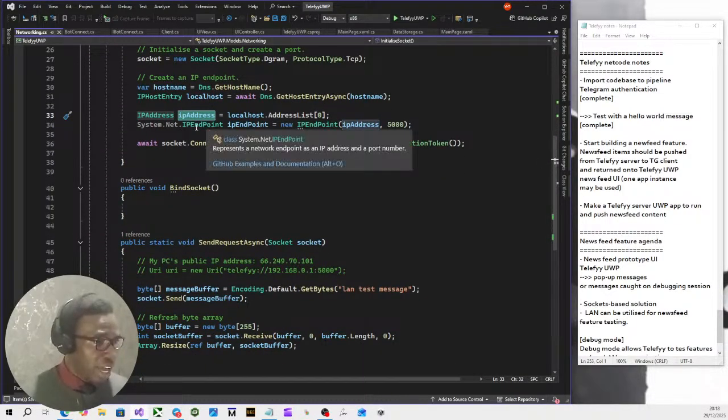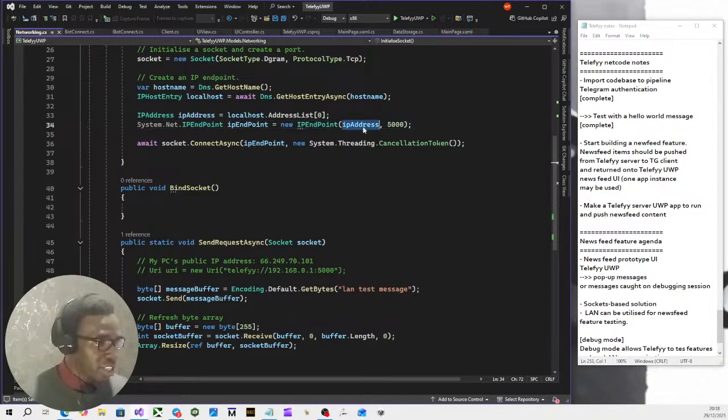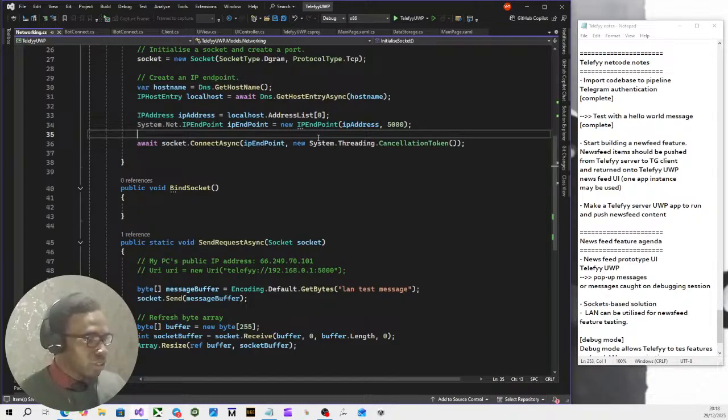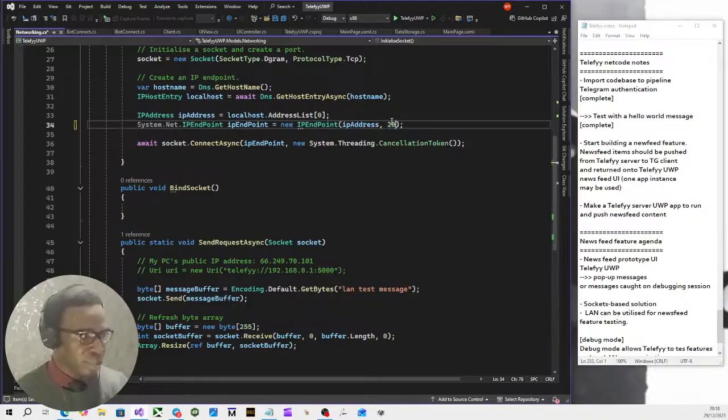I'm constructing this IPEndPoint class over here, passing my IP address and a port. A socket is comprised of two main components: a port number and an IP address. This builds a socket. A port can be an arbitrary number. I put 5,000. It could be 200. I could put 5 as a port number. But I think there is one number that developers tend to stay away from, I think it's 800 or 80.